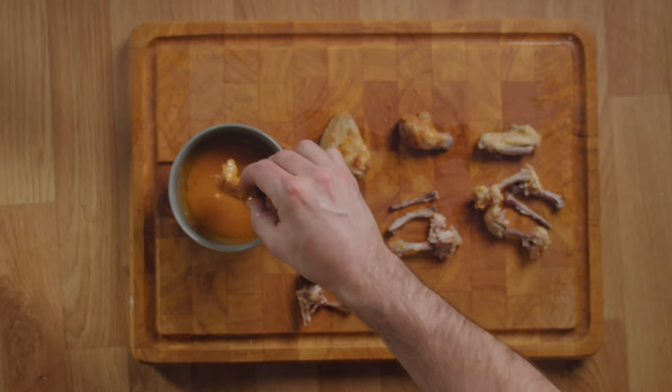The pilsner one — dunking it in the hot sauce to see if it masks everything. It kind of masks it, I must say. That's a really nice hot sauce, but I'm glad I didn't toss them in the hot sauce because that would have ruined the experiment. Once you get them in the hot sauce, you can't really tell them apart. This was a really cool experiment. Now I'm just gonna stand here and eat my chicken wings.